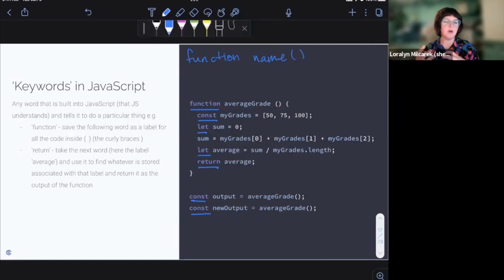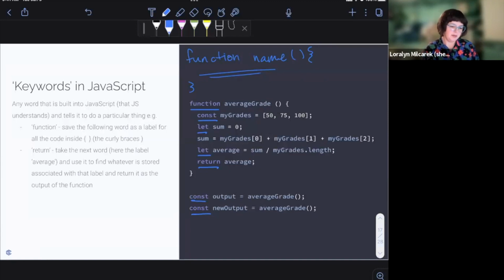The parentheses is where we'll put parameters, which we'll get into further on in the workshop, but we can use it with no parameters, and the parentheses still go there. And then a function has curly braces wrapped around all of its functionality. So any lines of code within those curly braces are part of that function.